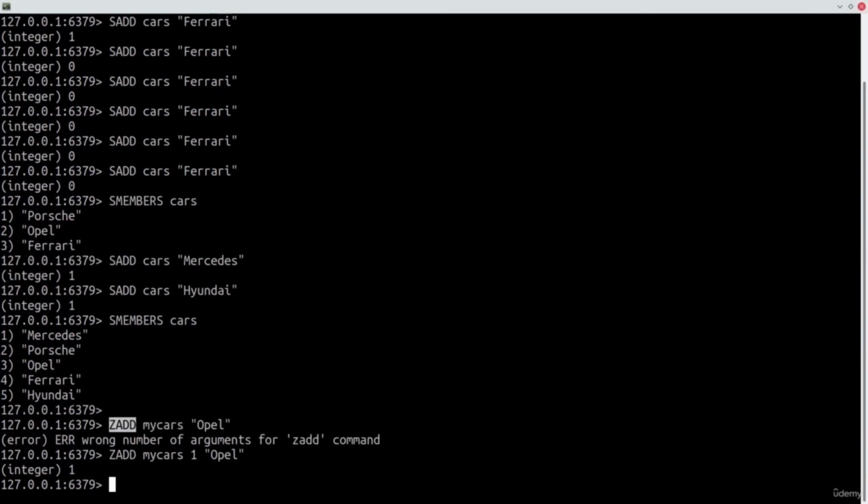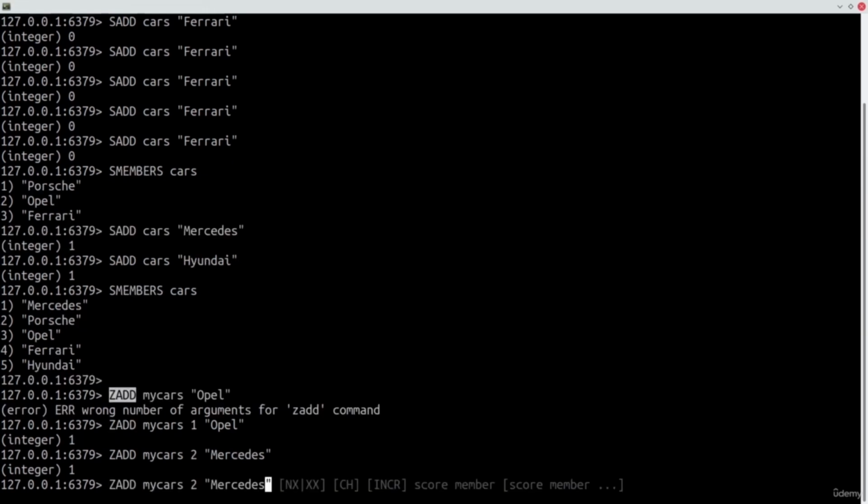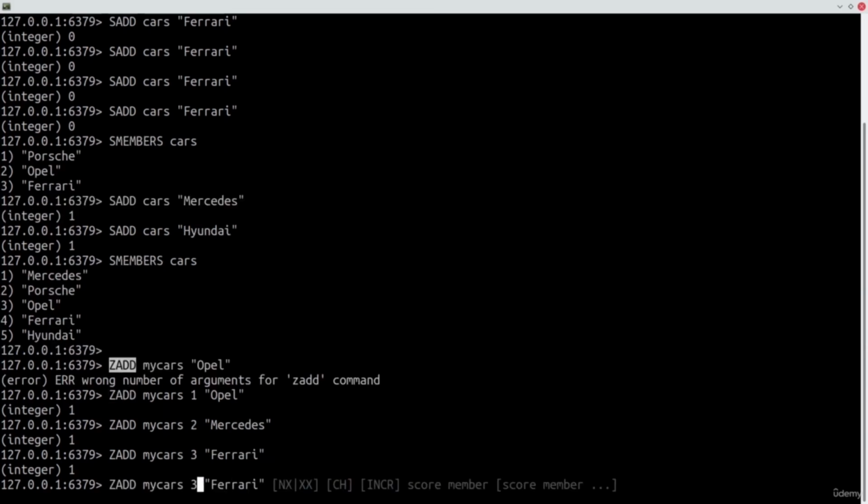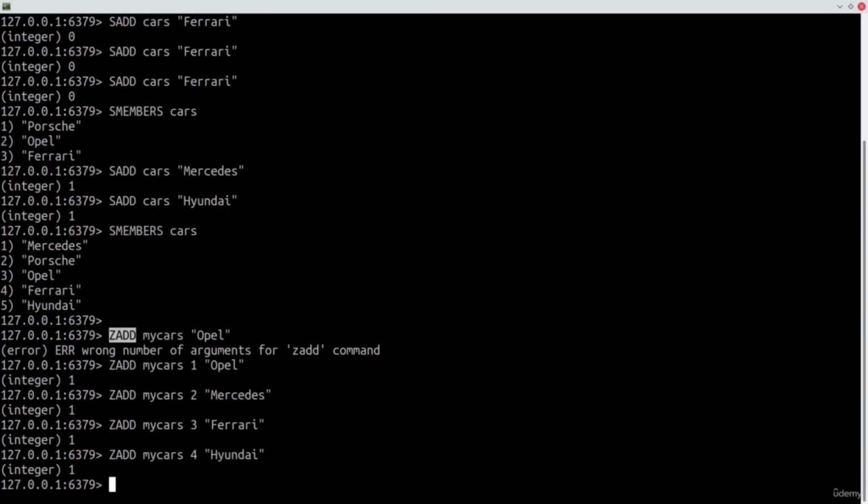So you can say 1 is Opel, 2 Mercedes, 3 Ferrari, 4 I don't know, something else. So you can create a set which has an order using the zadd command.